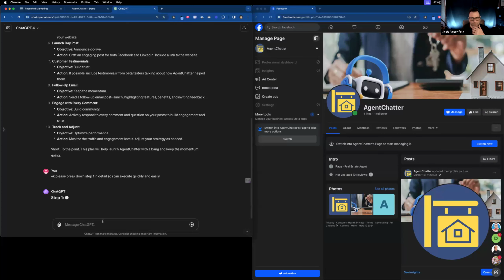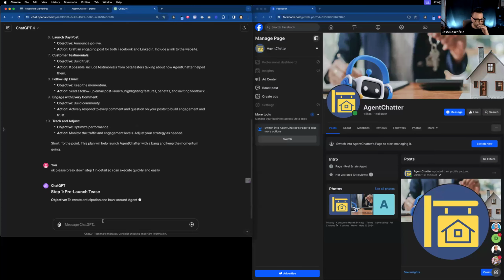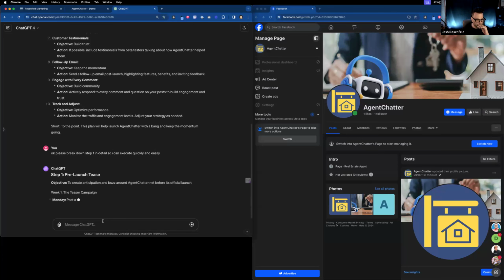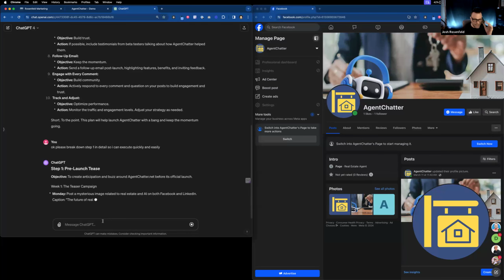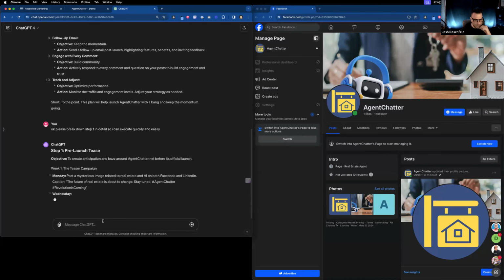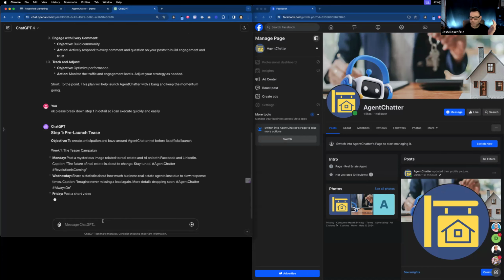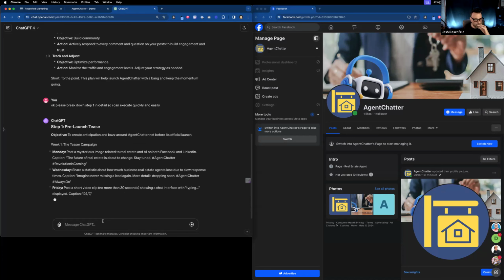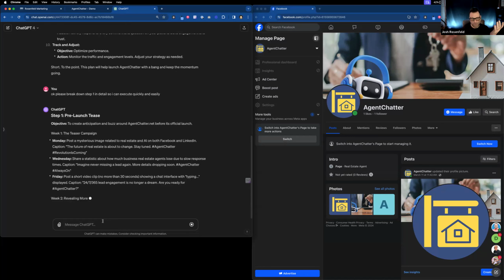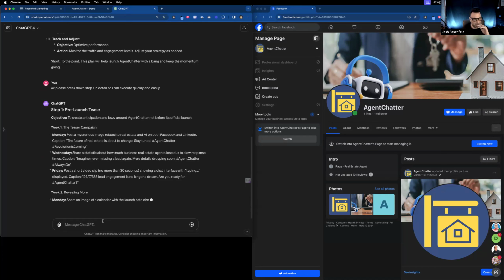So now it's going to give me instructions for step one. Look at this. Wow, it did it. Post a mysterious image. I love that. A teaser. I knew you kind of need to do this stuff, but ChatGPT knows more. It's amazing.